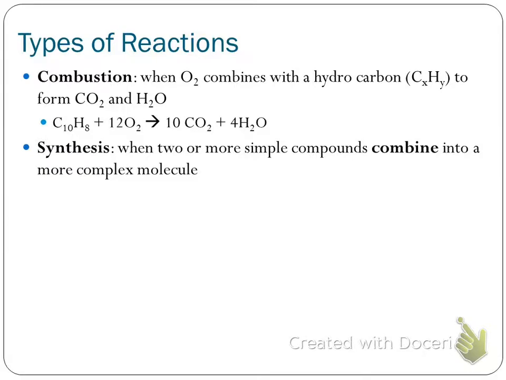Next one is called a synthesis reaction. So when something is synthesized, what does that mean? It's created, right? If we synthesize something or if something is synthetic, that means it's man-made. So when two or more simple compounds combine to form a complex molecule. Here's the base formula for a synthesis reaction: A plus B yields AB, right? A combination of a cation and anion combined to form that molecule. So that's your base formula for a synthesis reaction. A plus B yields AB.